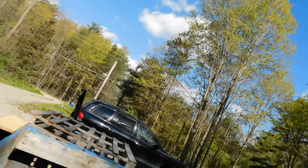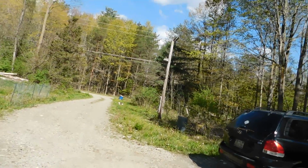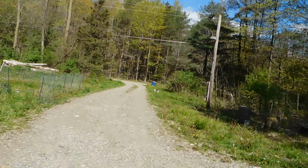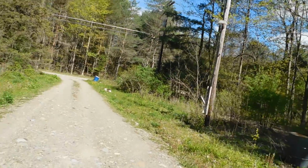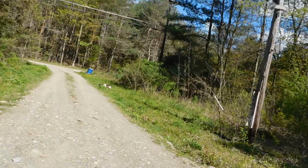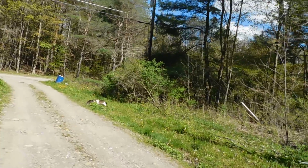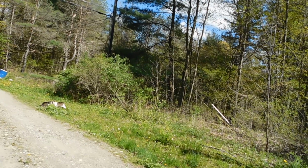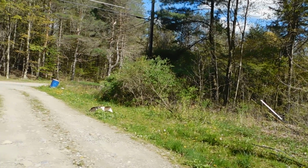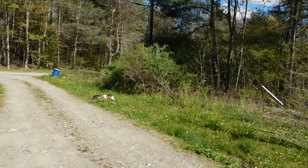Now, normally, oh, cats are playing. Buddy and Lucy, who never get along, always wanting to fight each other all the time, are down here. Yeah, and there they are, two of them going at it again. I don't know why. They live in the same house. If they're in, they'll both sleep with me. And as soon as the two of them get outside, they want to get into a pissing match. I don't know. Well, that's what they do.